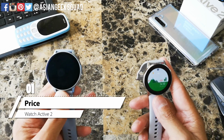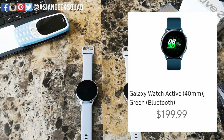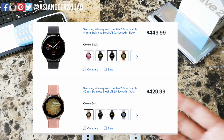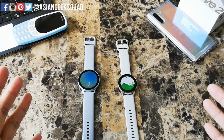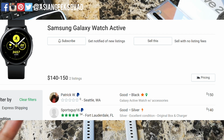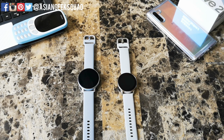First difference is price. The first generation watch came out earlier this year for a little bit under $200. And the newer version's base model of the 40mm is at $279.99, and the larger brother costs $20 more at $299.99. If you want the LTE version, it will cost a little bit more, but they are available for the newer version. Now, I'm just going to throw this next screenshot out there since we're talking about price. The Galaxy Watch Active has been out for a couple months now, so you can get it for even cheaper because places like Amazon and Swappa are selling them for a really affordable price, just as an option for you guys out there.